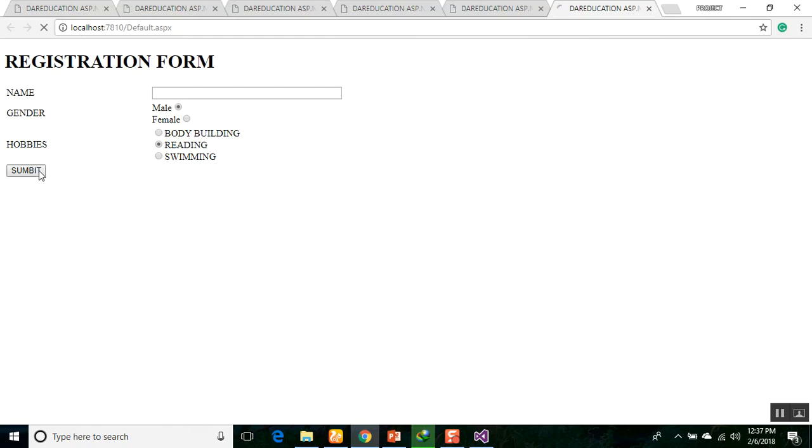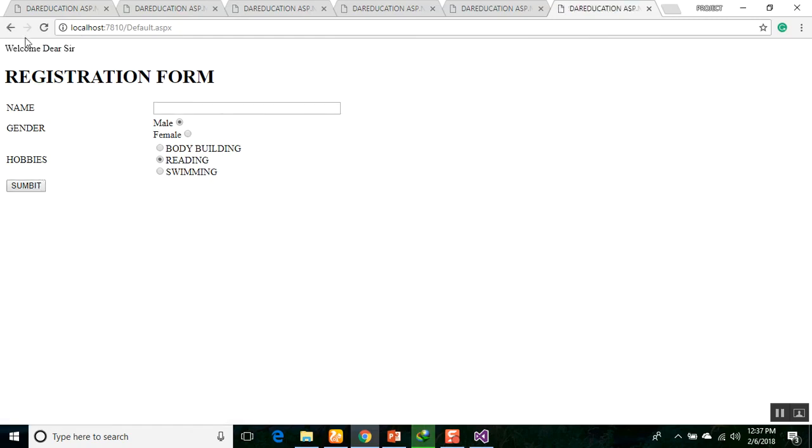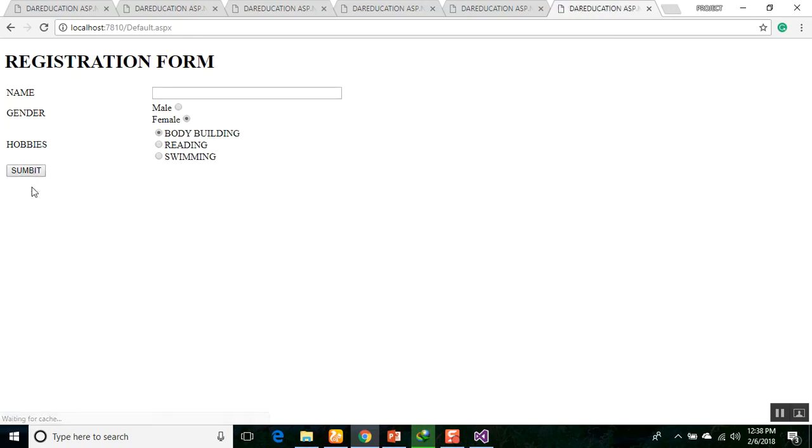Now if you click on the button, then you can see that welcome dear sir is shown, and if you click on female, then you can see that welcome dear madam is here, because this is on the basis of the posting here. So if I want the message to show whether I am just checking this button or not, what will I do?